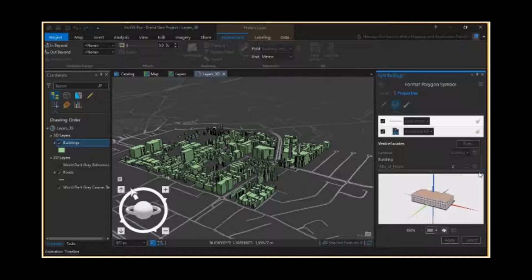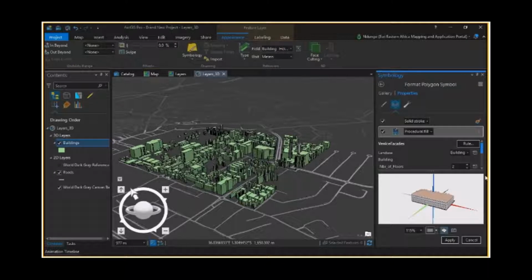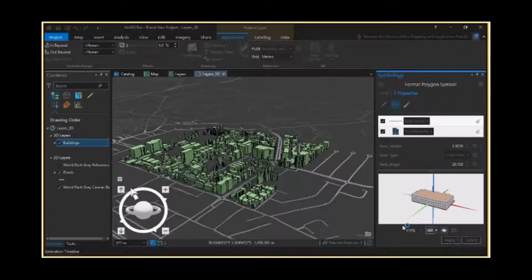And you can see a preview of what our buildings will look like. You can go through and see the floor height and so on and so forth. And yeah, you can go ahead and apply. So let's see what this does for our buildings.